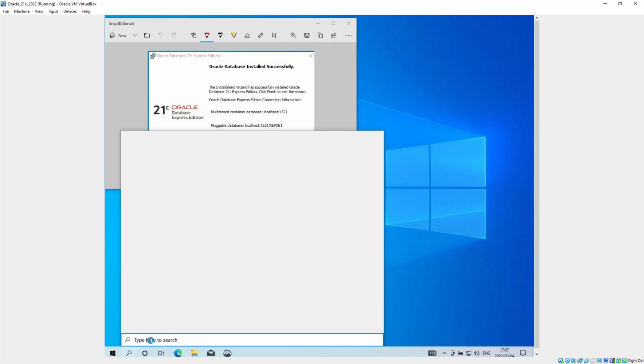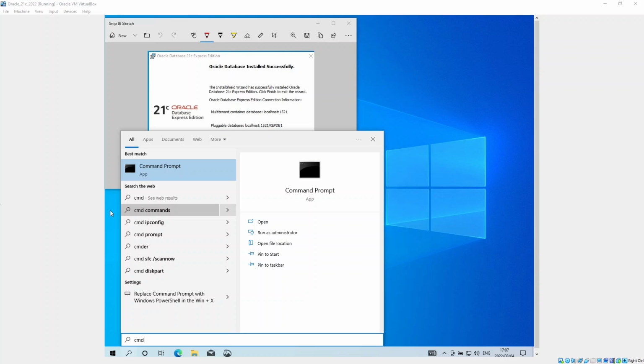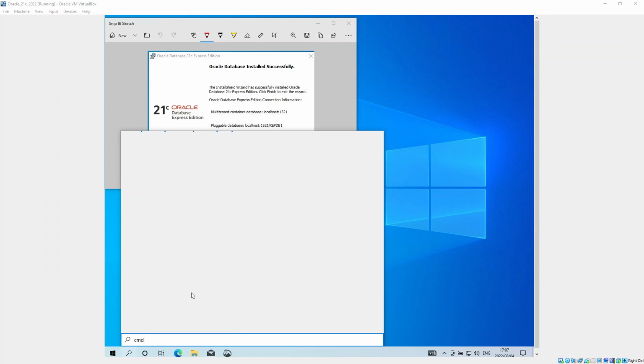I click on the find option at the bottom and type in the cmd command, which is short for command. You should see a screen similar to this one appearing.